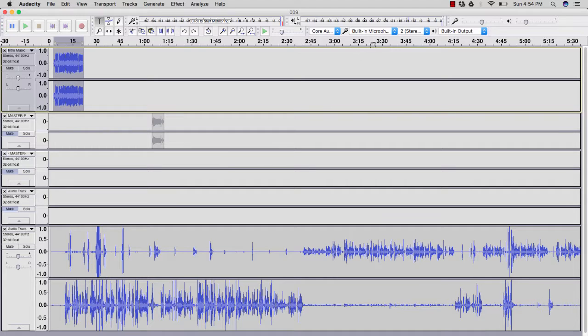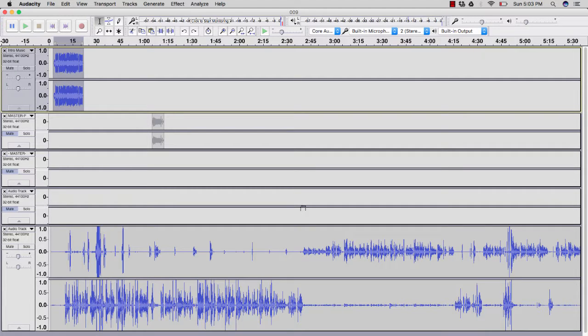Then a couple of other tips I would say is make sure that when you're recording, you do a test. If you're using equipment other than what comes with your computer, you want to make sure that your equipment is selected for both the microphone and the audio. Otherwise, when you hit record, nothing is going to record. So that was one lesson learned at the beginning for me.